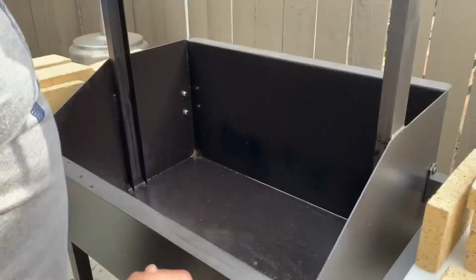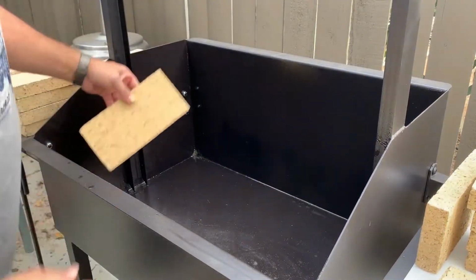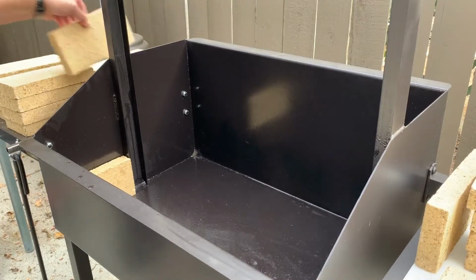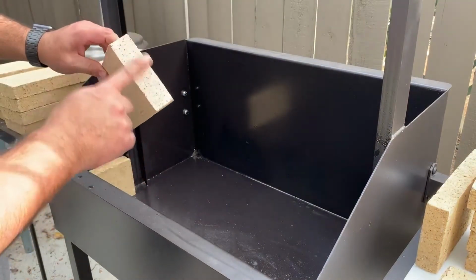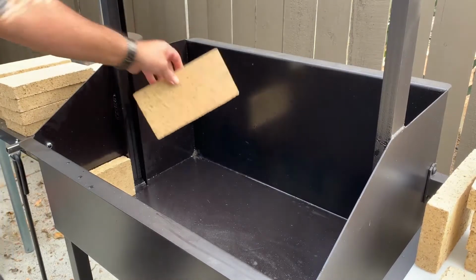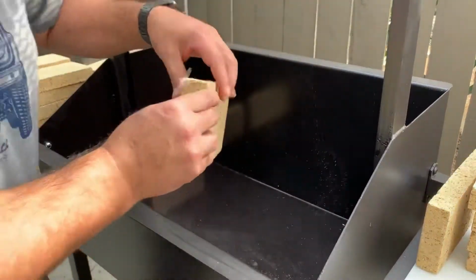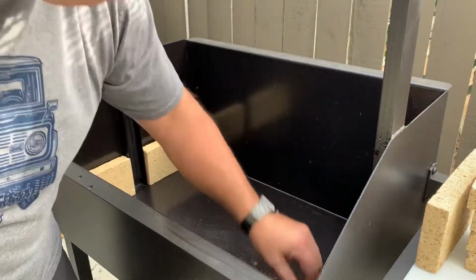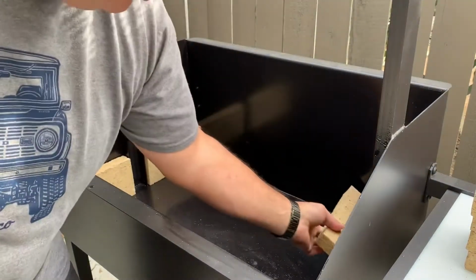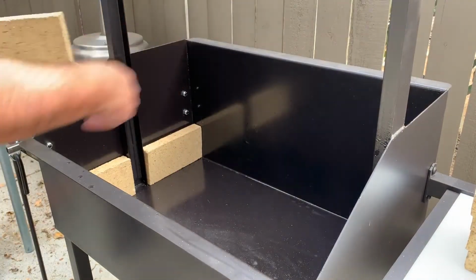Now that everything's oiled up on the bottom, I'll go ahead and put the bricks back. I'm going to start with the sides. This one's a full-size brick. Fits right in there. This one I had to cut 1/8 of an inch. You can see where I cut it there with a diamond blade on an angle grinder. Slips right in there. This is the other side. Again, where I cut. Not so pretty, but it's not going to show. Alright, and then we're going to put the 3 in the back.